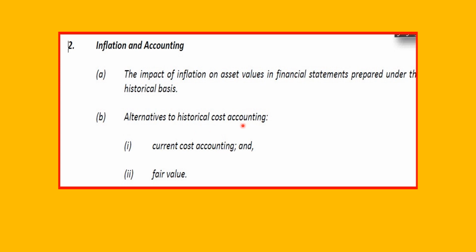The alternatives to historical cost accounting: you are not expected to do any calculations here, but these are two alternatives, two systems of accounting that do not use historical cost but current cost and what's called fair value. You have to be able to tell in prose how these two function, briefly. You don't need to go into a big set of details here, and of course, you can get this in any textbook.